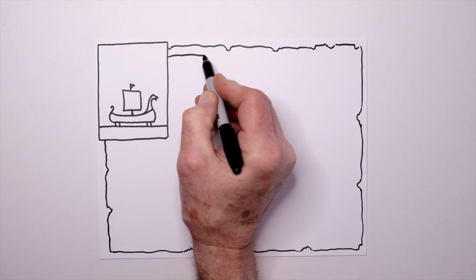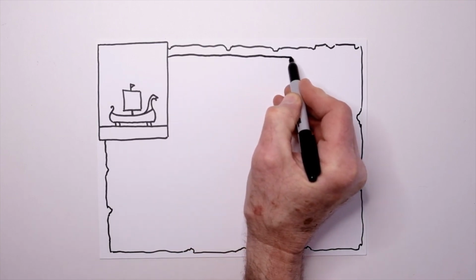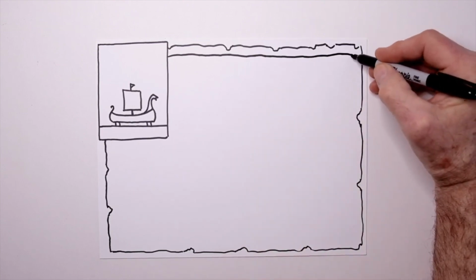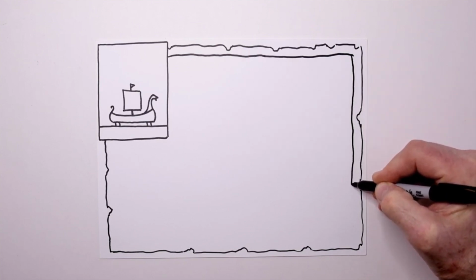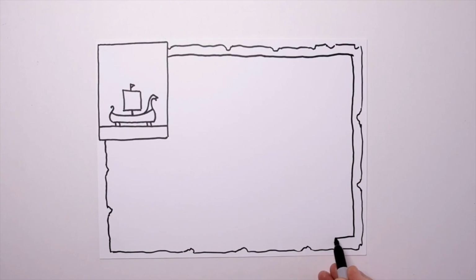I'm going to now draw a line that puts a fancy border along this edge by just wiggling it, kind of like the line above or the line alongside here. We're running another parallel line. It's not a straight parallel line. It's just a wiggly one that looks kind of like that outside edge. And I'll bring it along here as well.